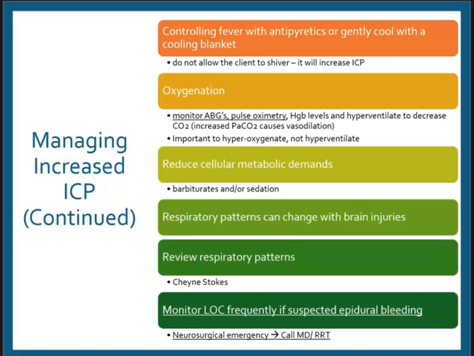Reduce cellular metabolic demands. We can give them barbiturates and sedation. So we want our patient to pretty much be in a sedated state to allow for proper healing. No stimuli. So low lights, quiet voices, nothing that is going to overstimulate them. Respiratory patterns are going to change with your brain injuries, and we need to be able to tell what kind of pattern it is. A lot of time it's going to be your Cheyne-Stokes.